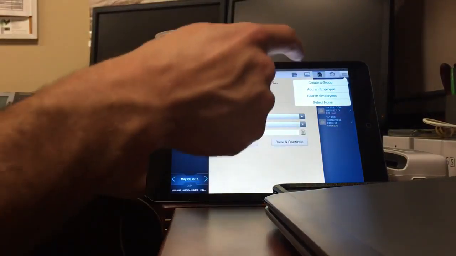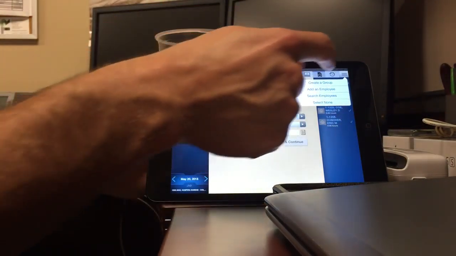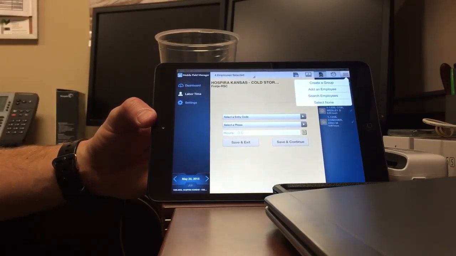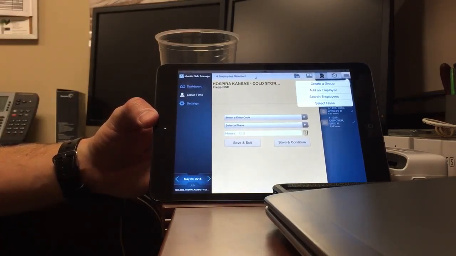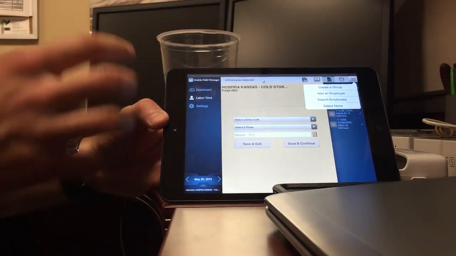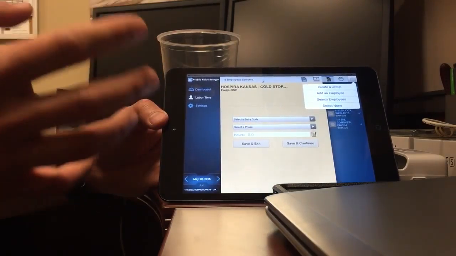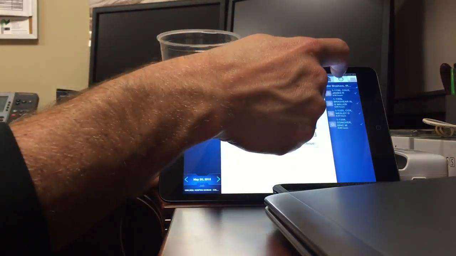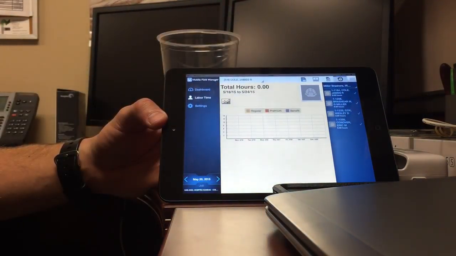These are just, they can create a group, add an employee, things like that. Again, I can't disable that, but they don't have the ability to really do that. It makes it kind of messy as well inside the system. So anytime they need to add an employee to their crew, they want to call into the office and do that. To the coordinator.